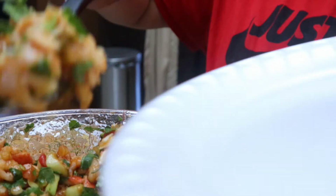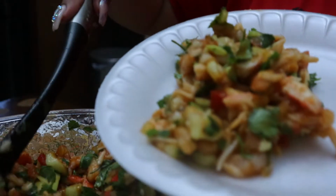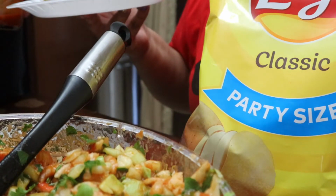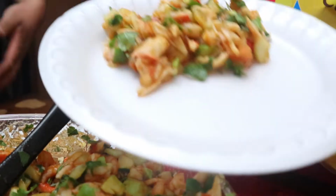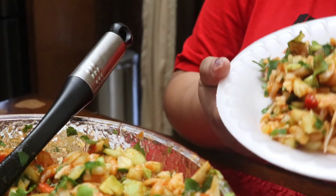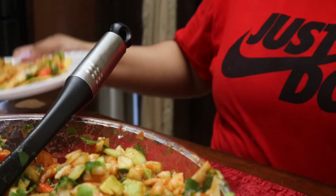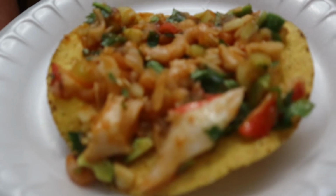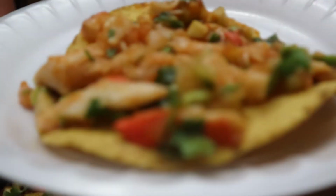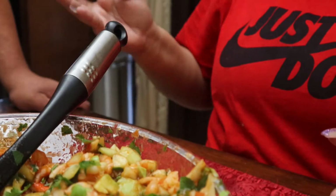What I like to do is put some ceviche on a plate. I put Tapatio, lemon juice, and some ceviche with Lay's. Let me tell you, you guys, I promise you, once you try eating it with just Lay's, you will never want your tostada no more. I promise you guys that. It's amazing. But my husband prefers it with tostada. So there's the finished product. He's gonna go and hook himself up.